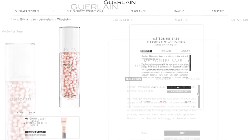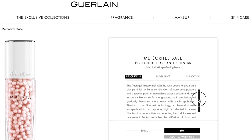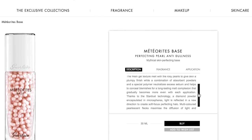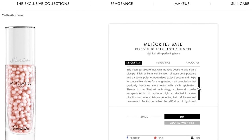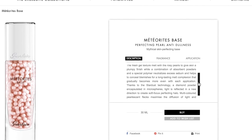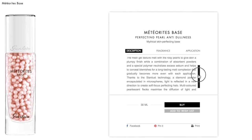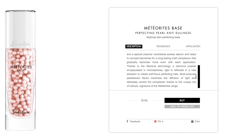So I guess what you really want to know is: is it worth the money? Before we get to that, let's hop over onto Guerlain's website and have a quick read of what it says. Here's the different bottle that I mentioned — it's much more straight. I much prefer the bottle that I've got. And then we come on to some really brilliant marketing talk about why this face base is amazing: special polymer, neutralizes excess sebum, stardust technology with diamond powder, pearlescent flex, soft focus, perfecting halo. It's like a marketing team got together and threw every word they could think of up on screen. Whereas they could have just gone down the simple route of saying it's basically the sweat of unicorns in bottle form. I think that would do it.